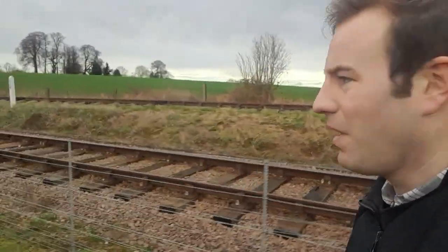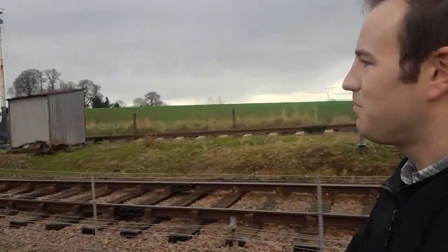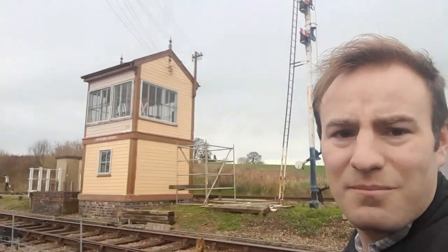And then further up here, the path moves to the other side of the railway. Because you may have noticed when we're at the station, the railway platform was against the rail here. So yeah, the footpath just south of the station bridge moves to the other side. So we're coming up to Pittsford sidings and signal box now, and then I'm going to run back to the station and go and see the train, probably have a cup of tea.